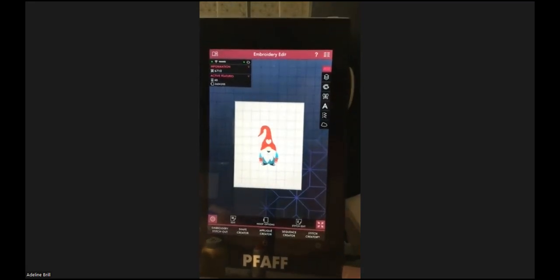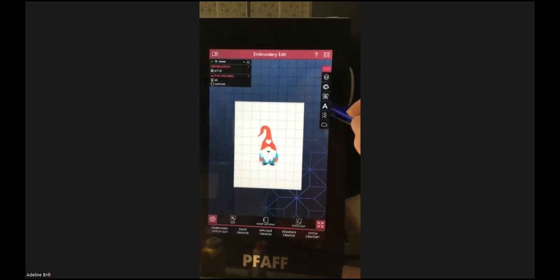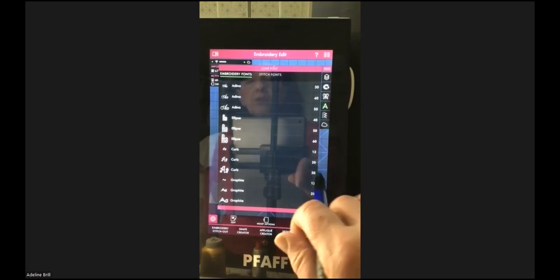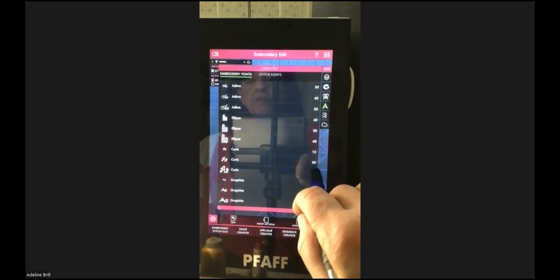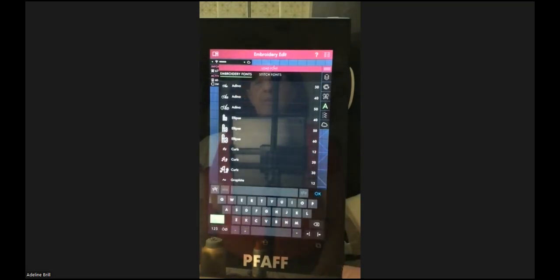Yep. Good. All right. So what we're going to do now is add our font. We're going to go into A, and I use Curls because I thought it was funky and cute to go with my gnomes. I usually start with the one in the middle, so I'm going to start with 20. That opens up the screen that's just like your phone.